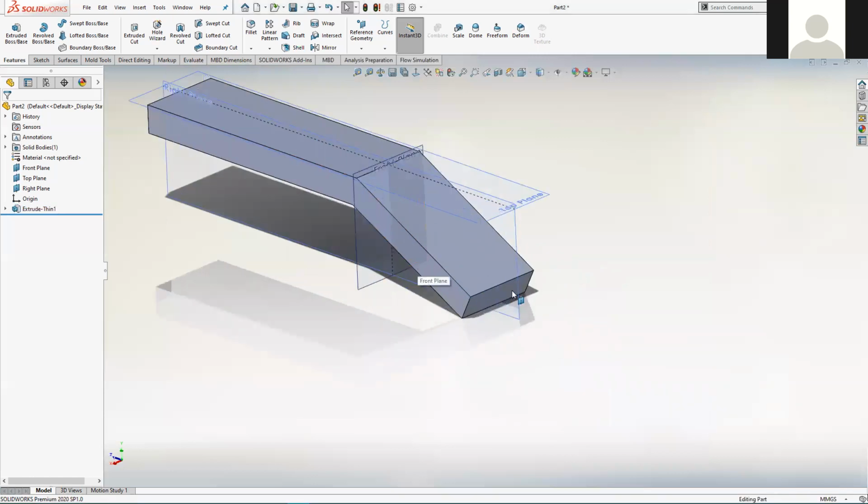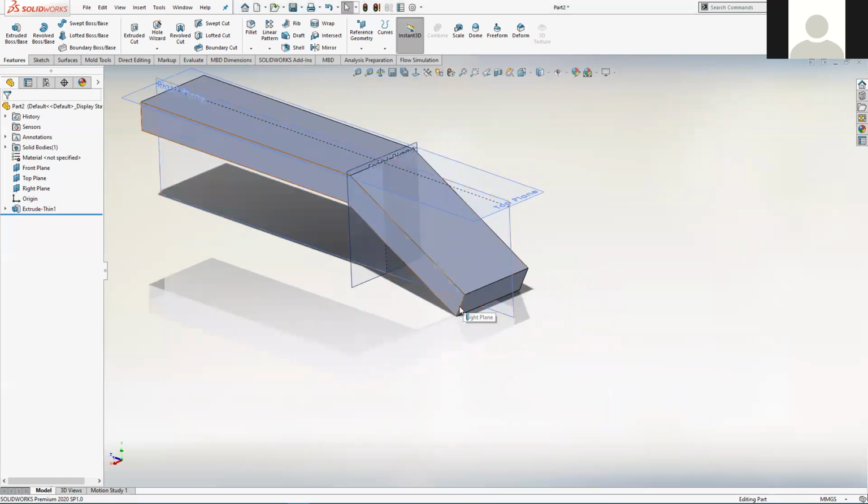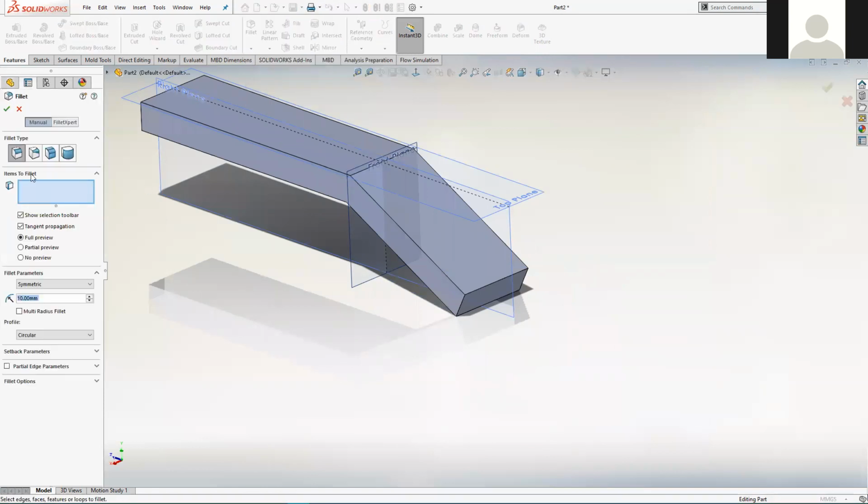So for this particular fillet, we don't want to click on an edge because this fillet gets applied to whole faces. So what we're going to do is go up to the feature bar at the top and click on the fillet icon, which is there. If we click on the fillet icon, we can have a look at the different types of fillet. There's what I'd consider the default type, which is the one that the system tends to default into if you don't make any other selection in here.